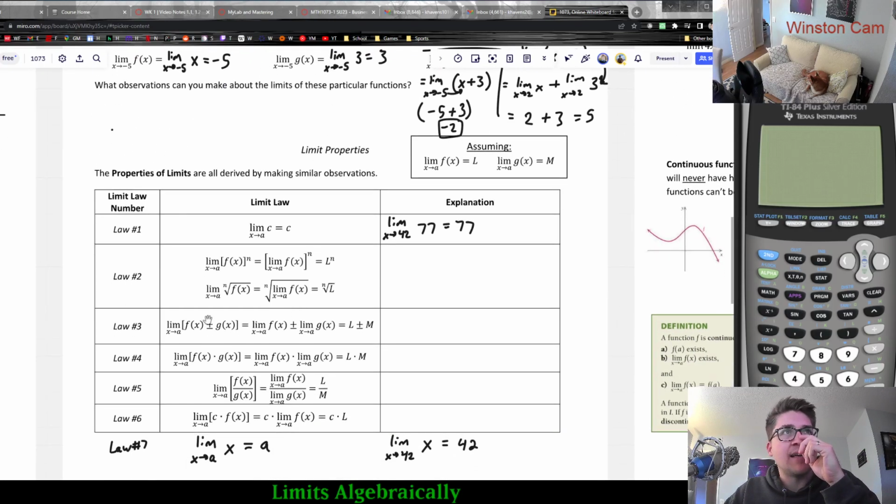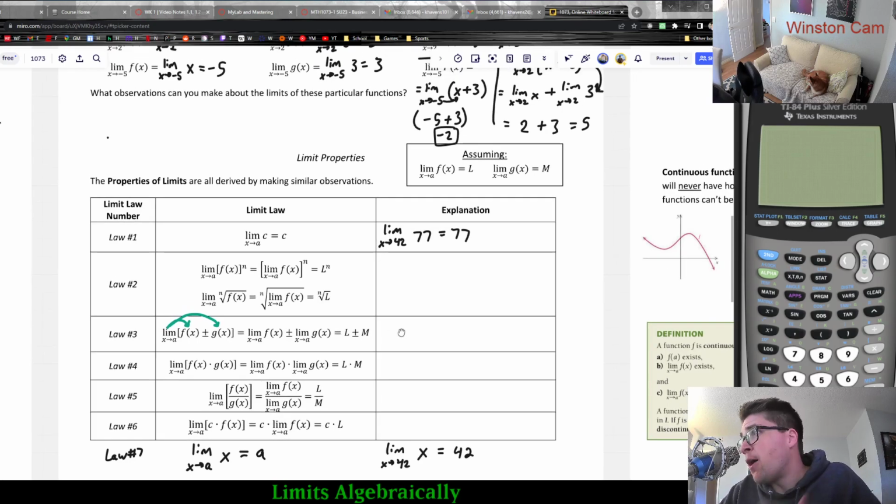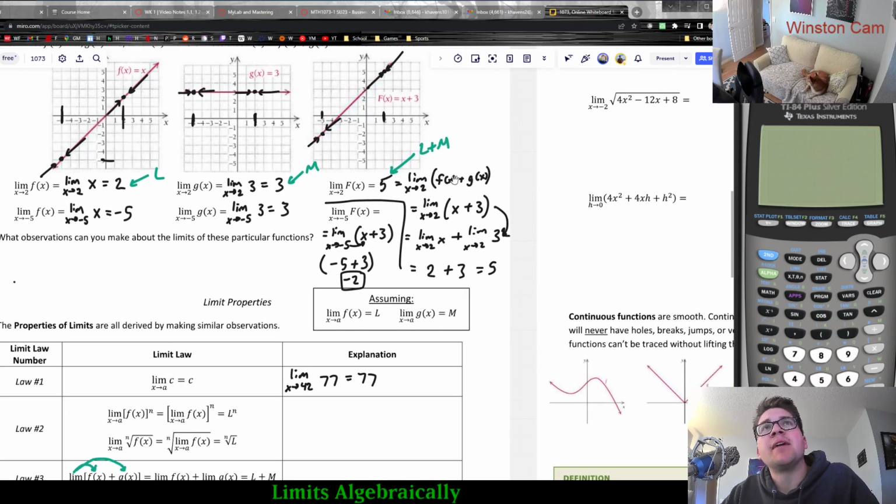And that's exactly what this is saying, is that if I have a limit encompassing two functions, I can just take the individualized limits, which of course will just be equal to their individual limits, either added or subtracted. You can also think about this sort of like the distributive property in algebra, where if I'm taking a limit of a sum, the limit will kind of distribute to each. It's not called the distributive property, but it's a similar structure where we can take the limit of each individually and solve them. And why that's helpful is, well, if we're dealing with a more complicated function, we can separate it to simpler components.